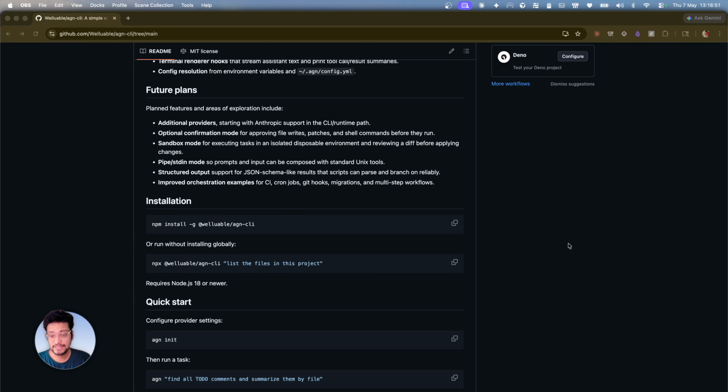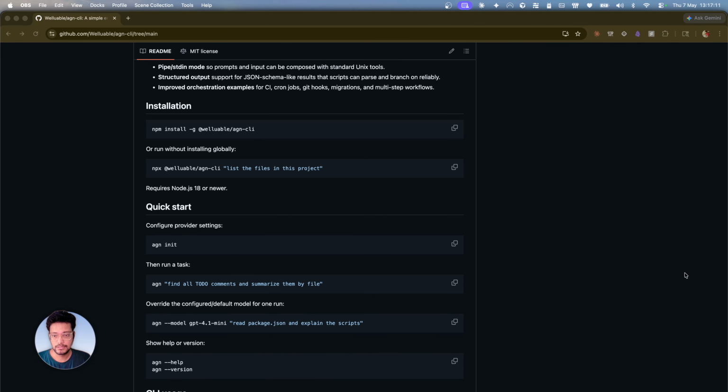The second reason I wanted to build my own coding agent was to move away from noise. So Claude Code, Cursor Agent, all of these coding agents are very complex. And I wanted to build a very simple, minimal coding agent which can just do what I ask it to do and be intelligent enough to handle most of the tasks that I throw at it.